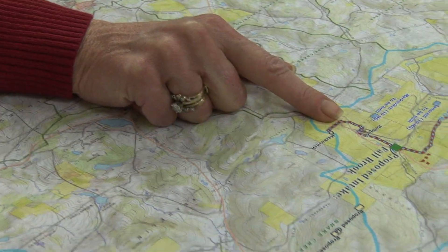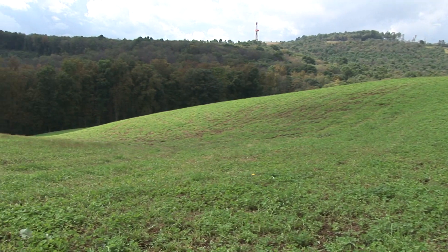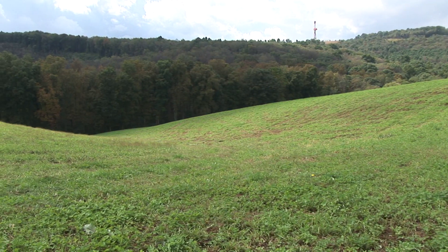The thinking process with producing the Marcellus and developing the Marcellus really starts with the geology and starts with the reservoir. There needs to be a relative amount of confidence that when and where we go drill, there's going to be commercial quantities of gas at our target. When we start, we'll typically pick an area that we think is viable in terms of first geologic considerations.